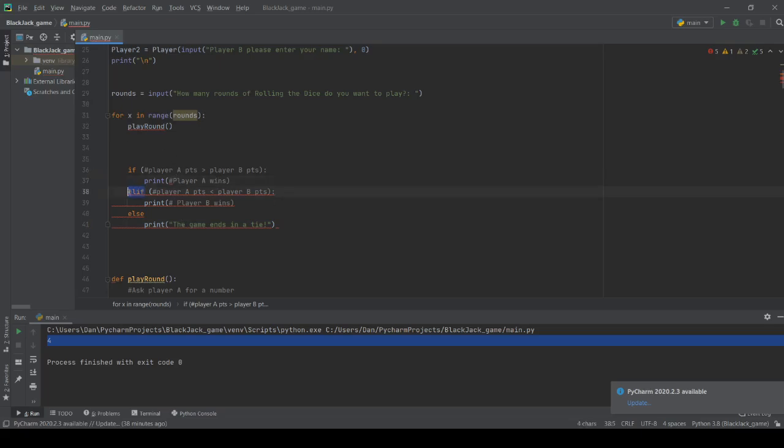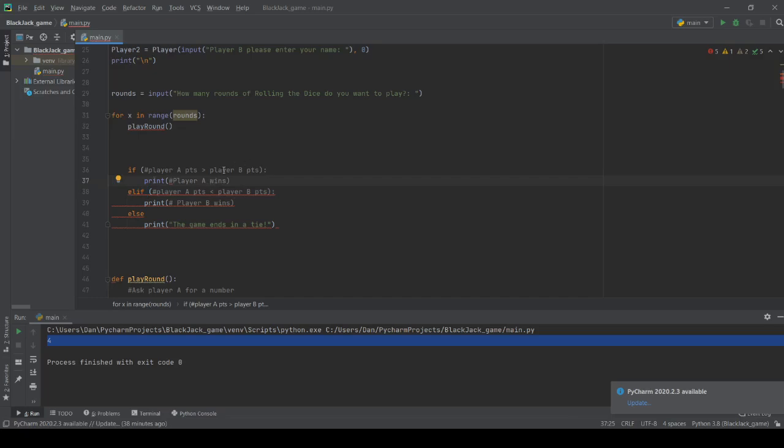By the way, elif is the keyword for else if in Python, which means instead of just a regular if-else statement, it's if-else-if, and then the else-if is like a second out of 3 or a second out of 4. So if you have if, elif, and else, if is the first statement, else is the last, and anything in between would have an elif. So if you had 10 conditionals, the first one would be if, the last one would be else, and then the 8 in between would be elif. But we only have 3, so we only have 1 elif.